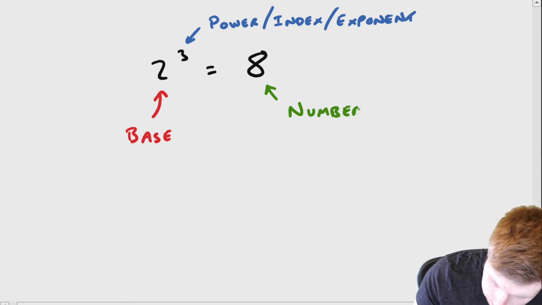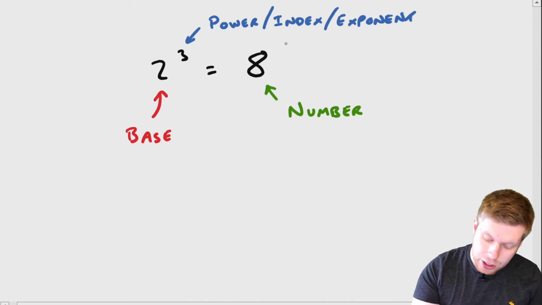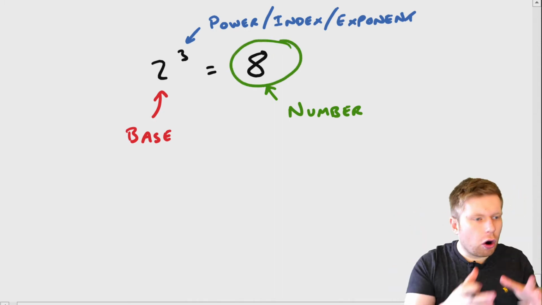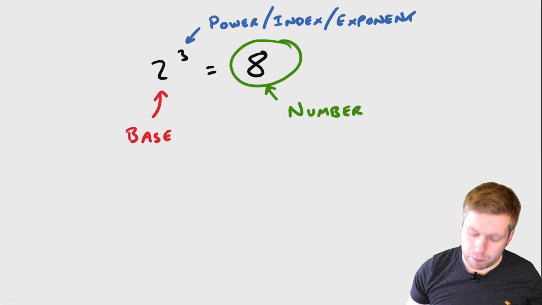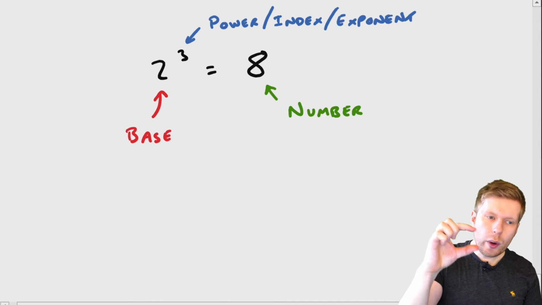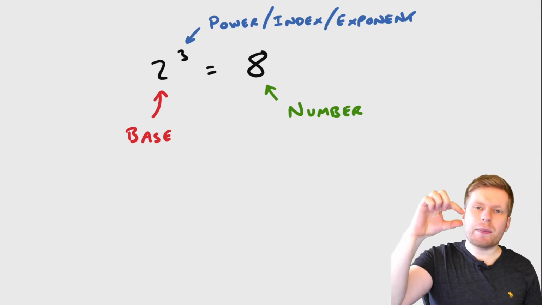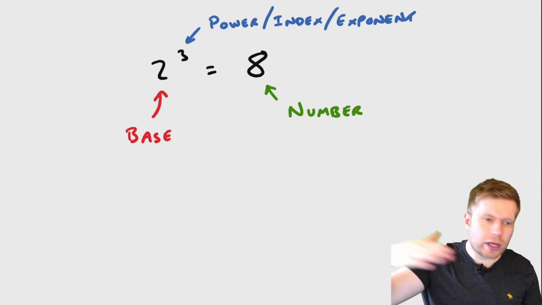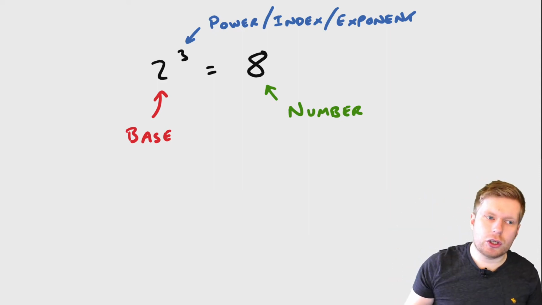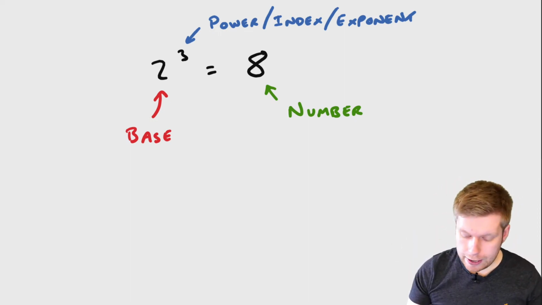Now, some people, depending on how you look at this, say that this could be thought of as the power, because if you think about it, it's the result of raising that 2 to the power of 3. But just to avoid confusion, I want you to think that the 2 is the base, the thing that you're multiplying by itself. The 3 is the power, the index or the exponent, don't care what you call it, and that's the number of times that you're multiplying the 2 by itself. Then the result of that is simply the number, the numeral.